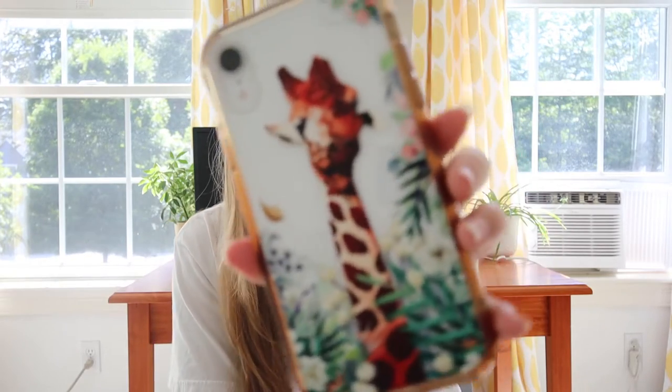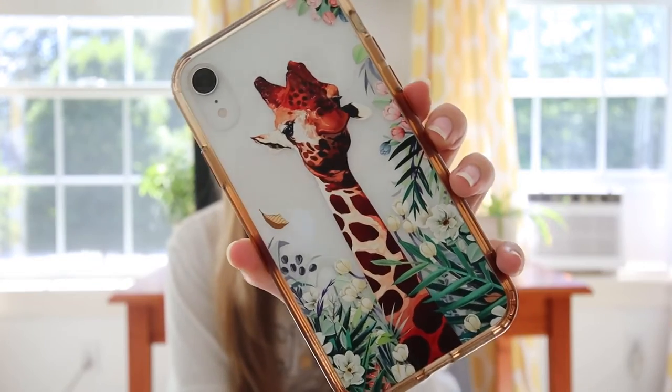We've had this phone for quite a while — she's been very tried and true. Both of these phones I got in white because I feel like they're the most versatile. I like to have clear cases on my phones, like the one I have on here right now, so I think white is just the most versatile background for the kind of cases that I like.